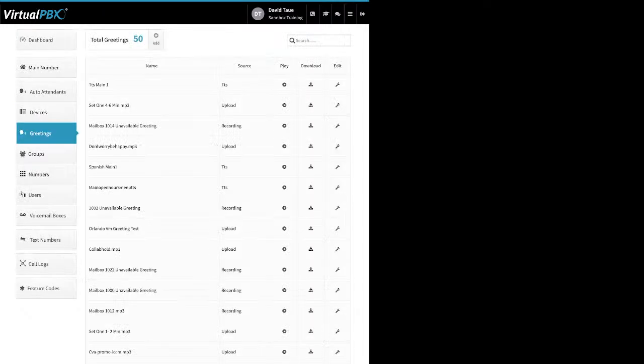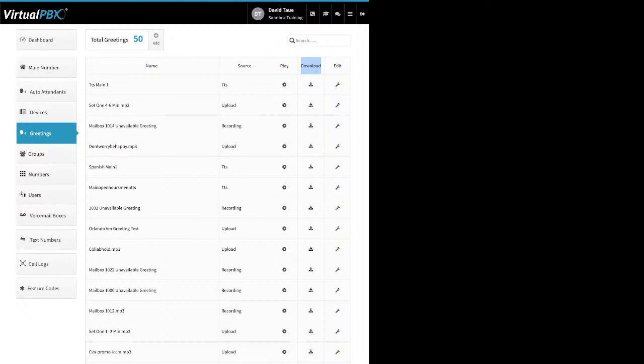All right, Recordings tab. This shows all your media files on the account. It has the name. The source is going to be like TTS for text-to-speech, Upload for uploading a file, and then Recording if you recorded it over the phone. Here, you have the option to play it back, so you can listen to it right in your browser to see if it's still relevant. If for some reason that doesn't play, then you got the download option here, so you can download it right to your device and listen to it on your device's media player.